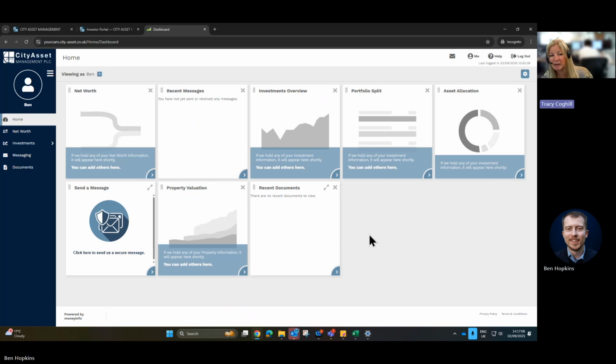Sorry, Ben, I'm just going to jump in there and say that is an important admin step for us, isn't it? Because data protection law says that, even if you're married to somebody, unless your account is in joint names, we have to have the express consent of the other party to allow you to view that information. And certainly, for example, Ben, if you wanted to see the account of your brother, we would need to know that your brother had said yes before we actually gave you access to seeing his holdings. Exactly that. It's an important step. It also protects you as well.